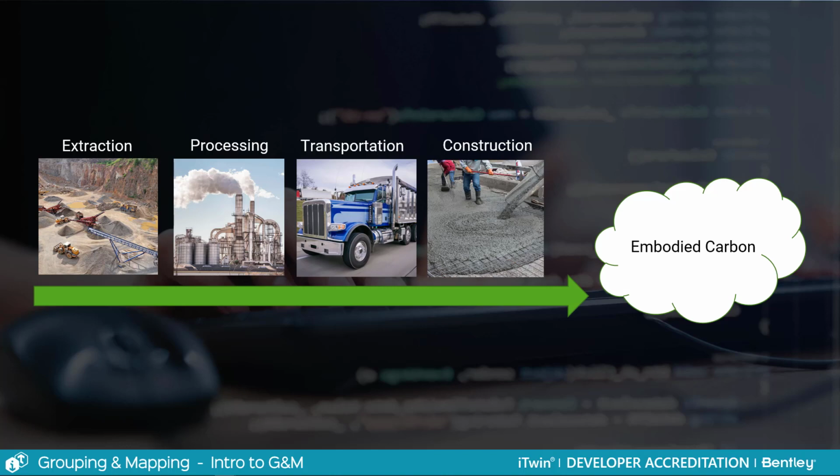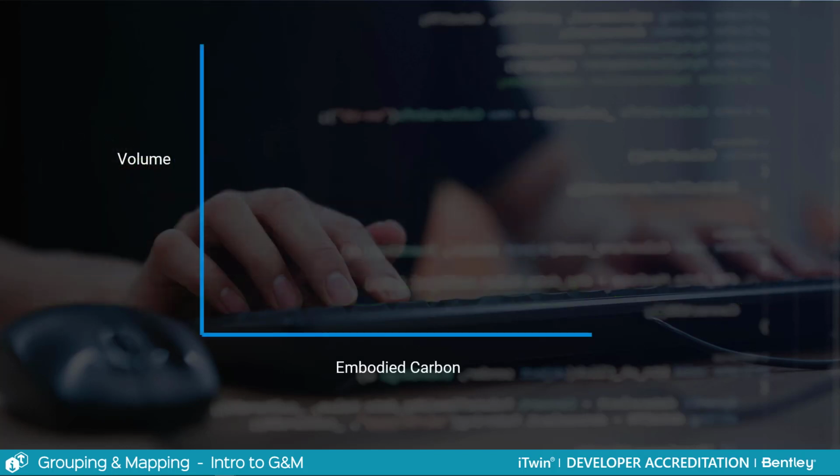Early in the project, it's unrealistic to have all the information to calculate these numbers. It takes time to gather. Irene is intending to use this report to understand what parts of the project are most likely to have a lot of embodied carbon. These are the areas she can focus on first and will have the best opportunities to reduce.